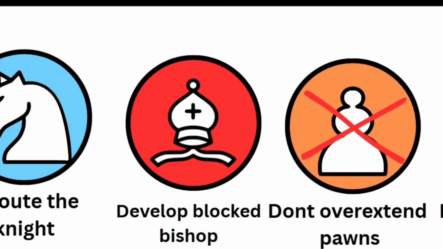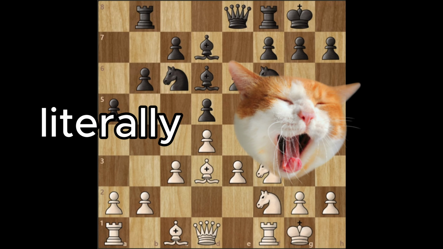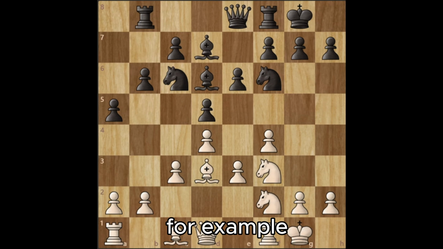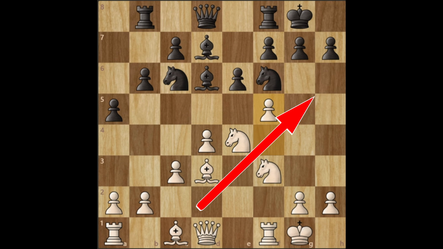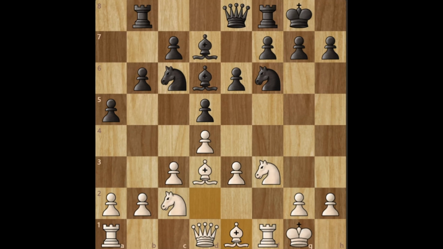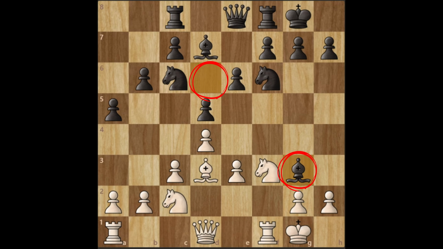Develop blocked bishop. If your bishop is stuck behind pawns from a bad opening, or literally anything, you have to develop it. For example, you can try using pawn trades to open up the position to allow the bishop more mobility. Or you could go in a non-blocked diagonal and activate it there. And best of all is trading your bad bishop for your opponent's good bishop.